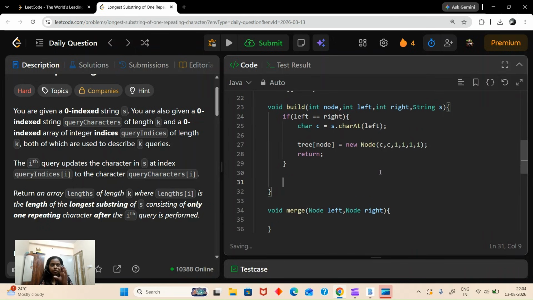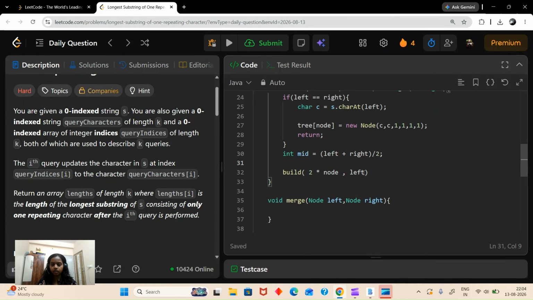Now for the current node, to build it, I want to go to the left and right, and then I have to merge. To go left and right, I'll call build. As I said, for the current node, what will be the children? 2 into node and 2 into node plus 1. So here it will be 2 into node, comma, left. Now we need to find the mid, right? To separate it out. Mid is equal to left plus right by 2.